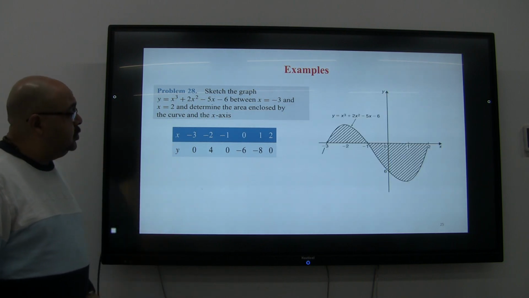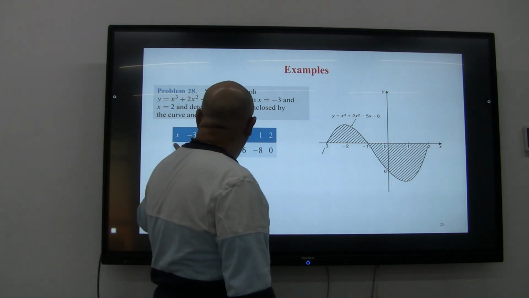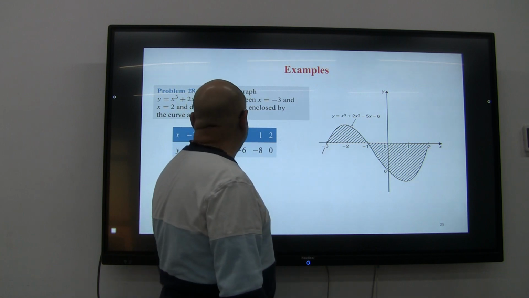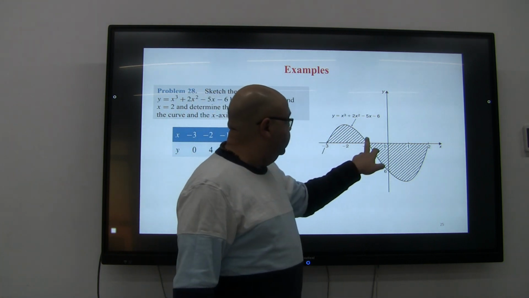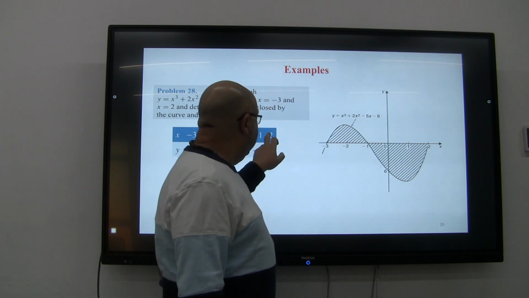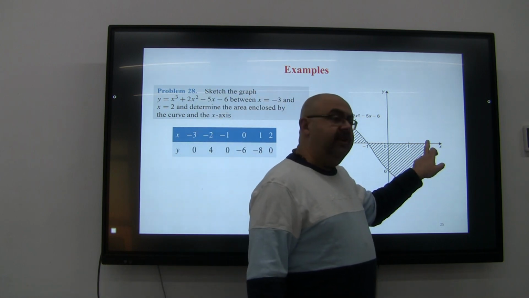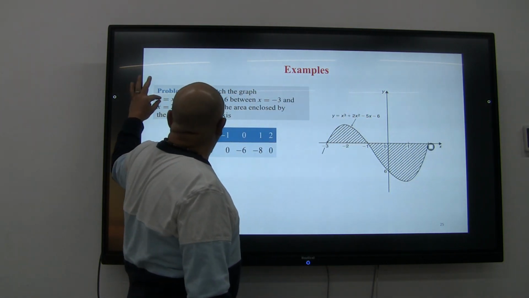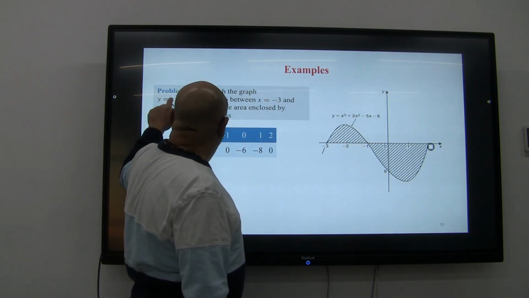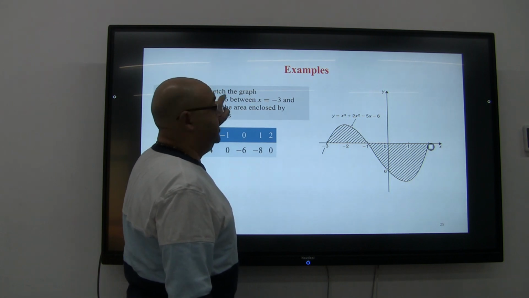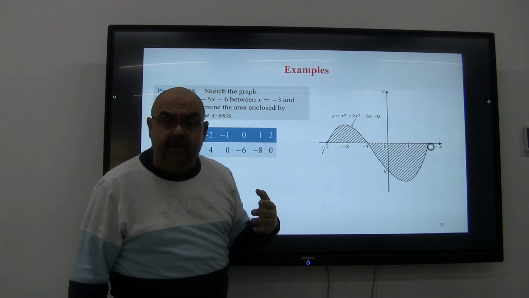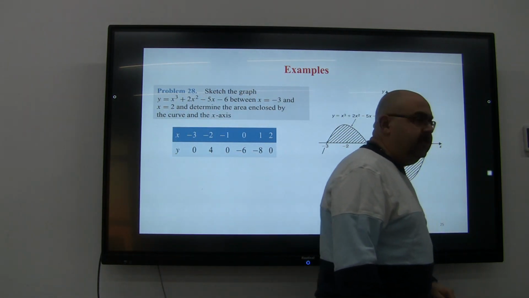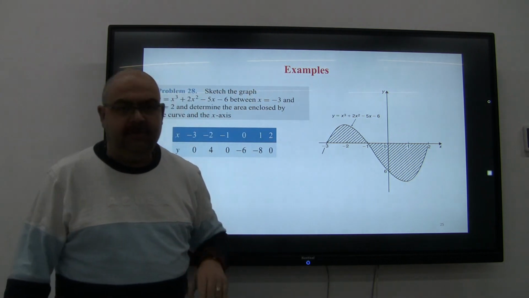Okay, if we try to draw this graph, at x equal to -3, the value of y equal to 0. At x equal to -1, the value of y equal to 0. And also at x equal to 2, the value of y equal to 0. Here are the 3 roots that you can find simply once you put x cubed plus 2x squared minus 5x minus 6 equal to 0, which is the intersection of this cubic function with the x-axis. This is mainly the point that represents a difficulty for this problem.